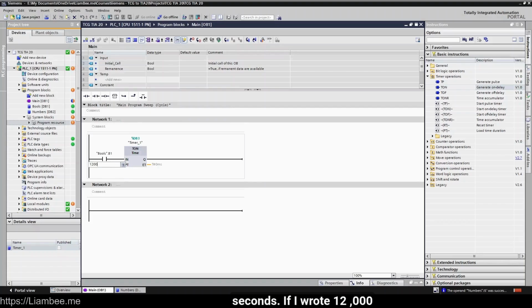If I wrote 12,000, it changes it to 12 seconds. Personally, I like to work with the actual time value rather than typing in milliseconds, but you can work in both, but it will always display as a time in actual time format, if you're writing constants, that is.